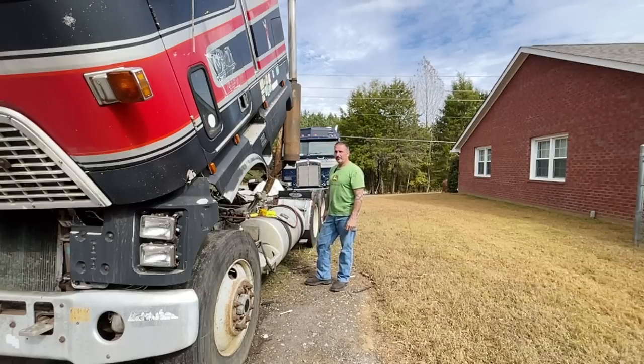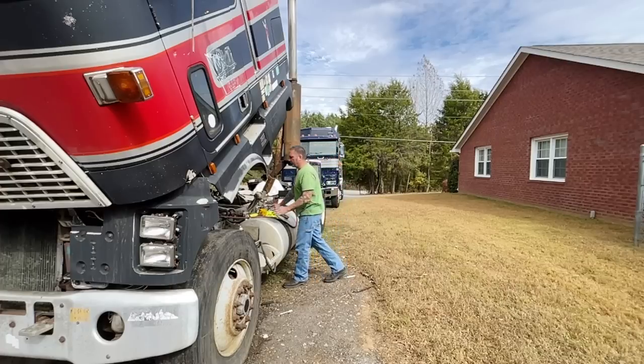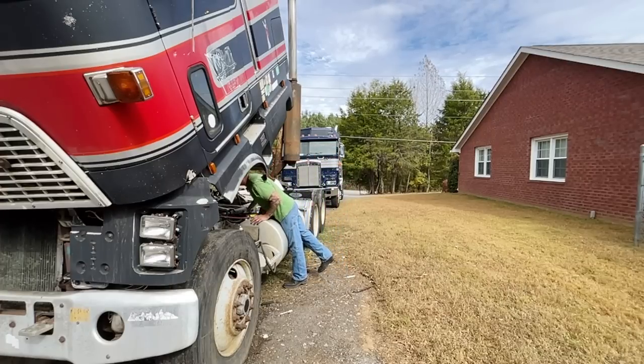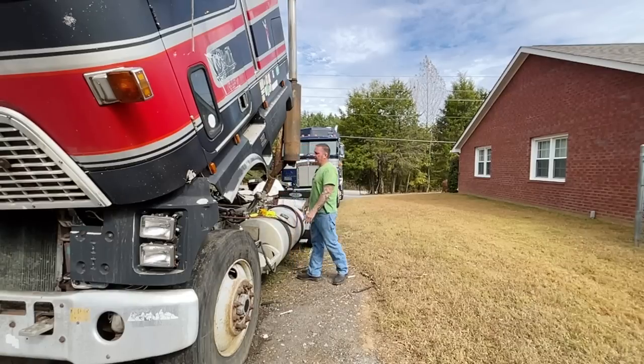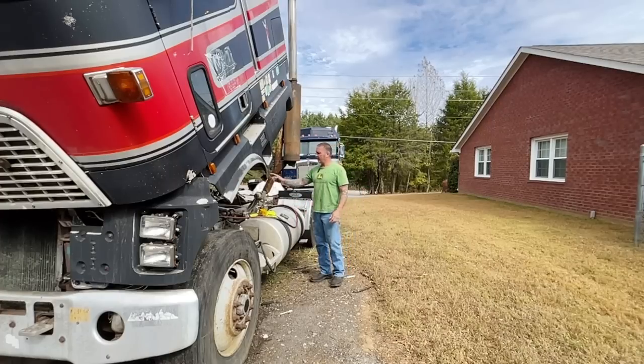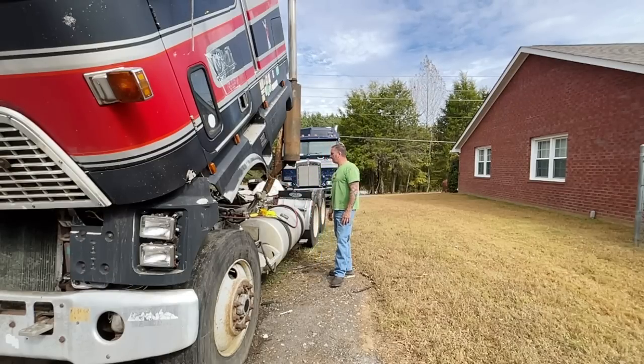Also, what we're going to do today is we're going to get the transmission. We're going to start putting the transmission back together. Somebody was taking this transmission out, so they've got some loose bolts, a whole bunch of loose bolts. Looks like they were just getting ready to pop it out, and then they quit for some reason or another. So we're gonna stab some new bell housing bolts in. We're gonna take the drain plug out, let out whatever water's gotten in there. Hopefully it's not too much. We'll fill that transmission up with gear oil, and yeah, we'll see what we can do with that.